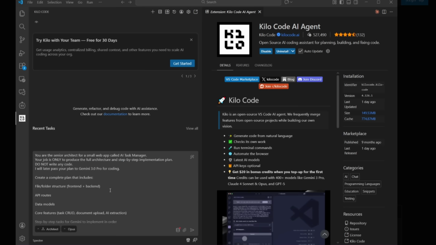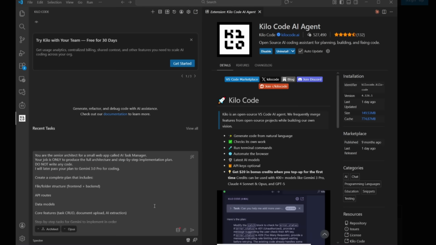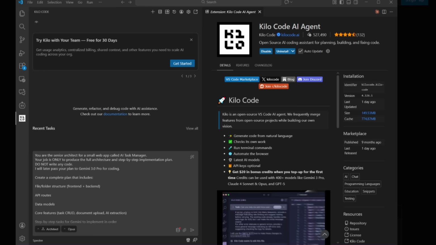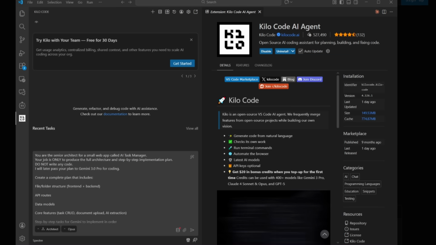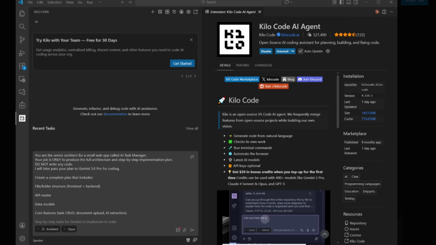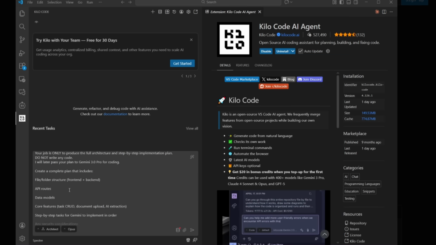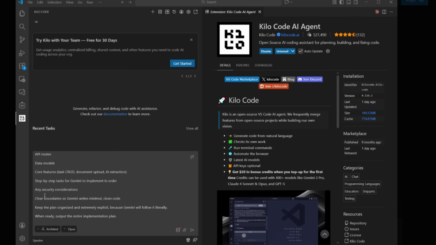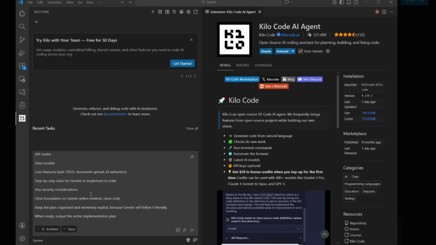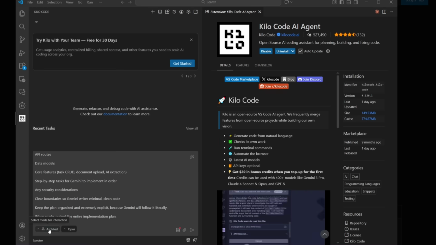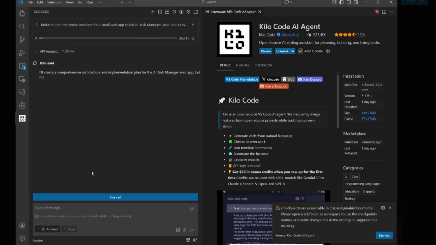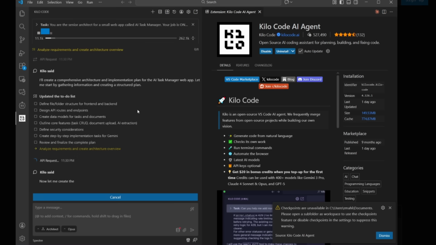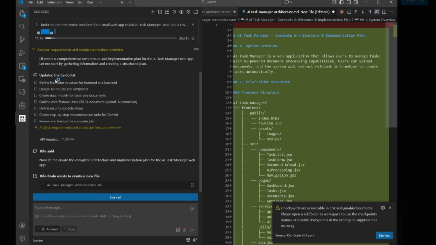So I can start off by giving the prompt for the plan that I want the Claude model to generate for this app that I'm trying to create, which is a task manager with a smart prioritization feature where you can add tasks, upload documents, and use an AI to extract key tasks and priorities. We wanted to work on building out the backend system and then have Gemini work on building the code. So now what I can do is select the architect mode and then select the Opus profile and then have it work on generating the actual plan. So you can see that it is going to rapidly work on thoroughly building out the plan structure.